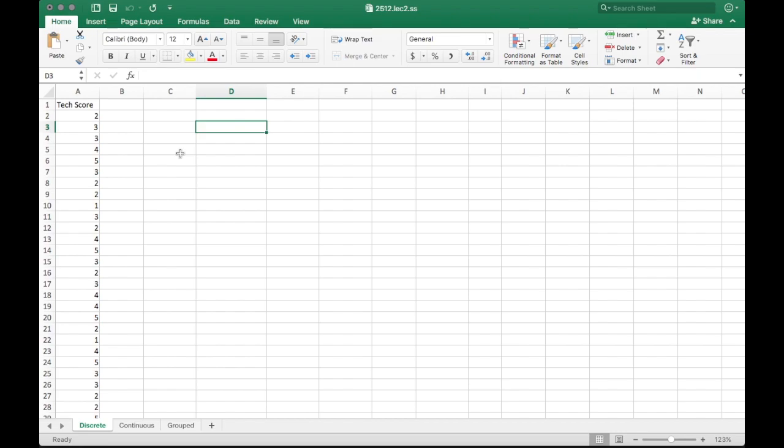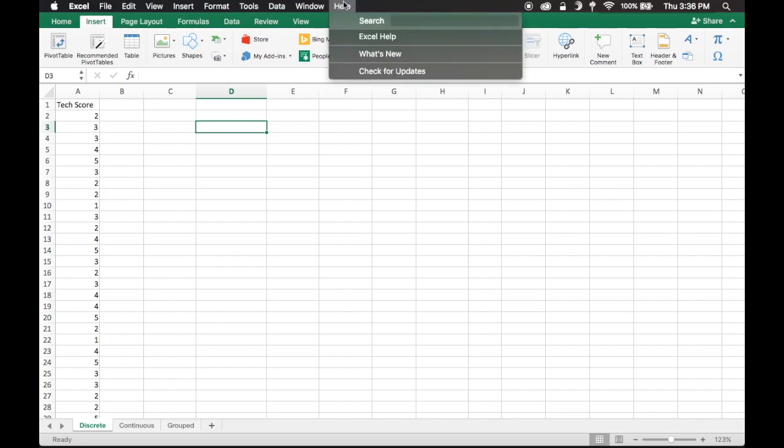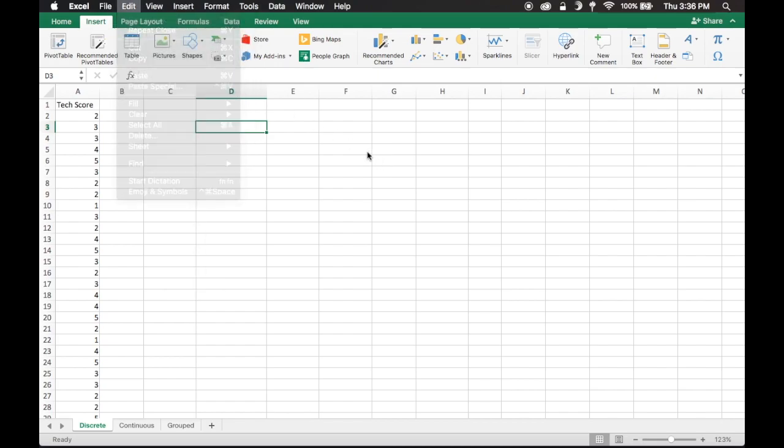There are a couple of ways to do it. The most tedious way is to manually report each individual entry and, in the second column, find their repeats and report however many times each repeats. But an easy way to do it in Excel is to use pivot tables. Depending on the version of Excel you're using, you may not have the pivot table option in this ribbon. So you can just go over to Help and search for pivot table, and it will guide you to where to find it.